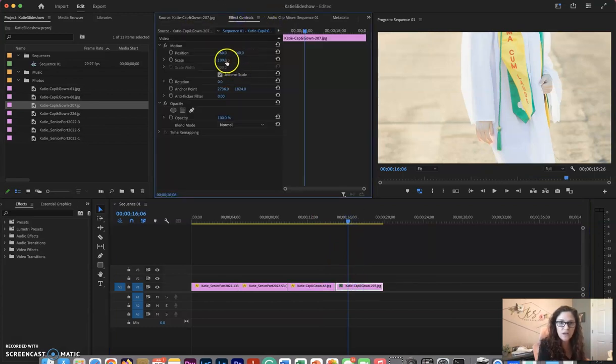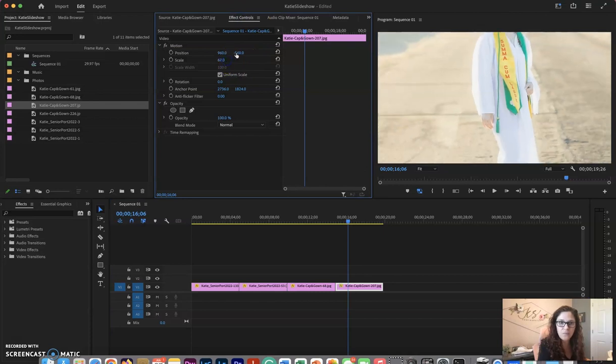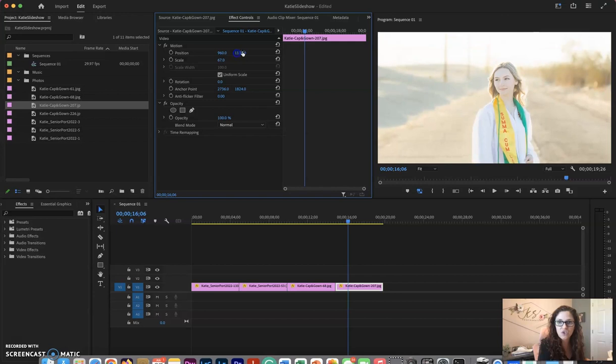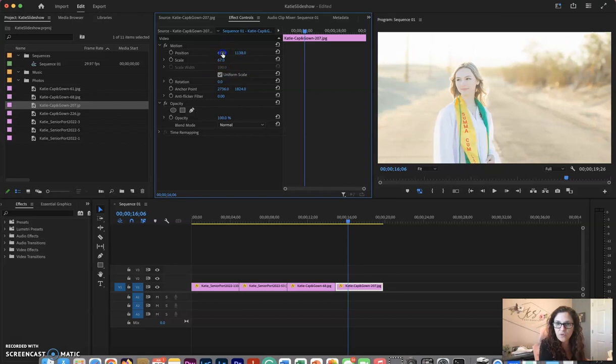So for this one, I'm going to zoom out a little bit, but the key is I really want to go from bottom to top. So I'm going to move her over here, keeping on the left side, kind of consistent with where I left off on the last image. But I want to move it from bottom to top, okay? And maybe scale it out just a little bit, actually. So I might do both.